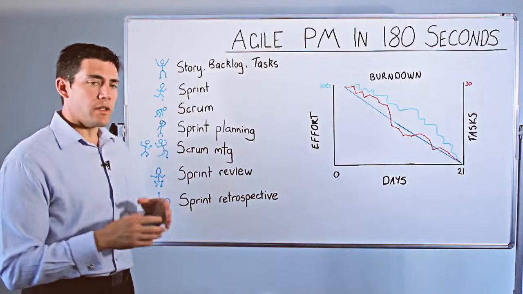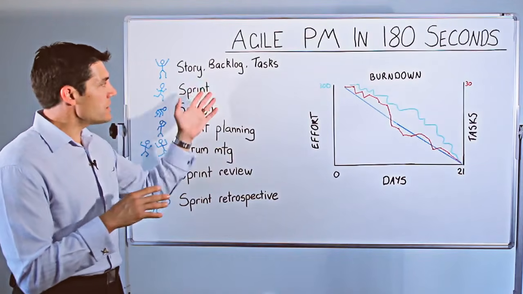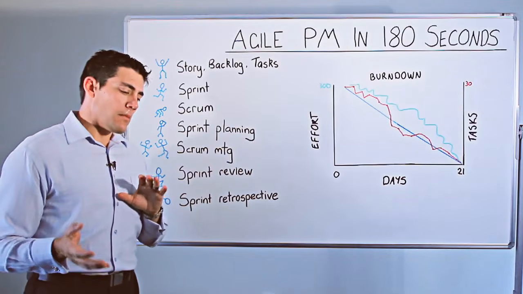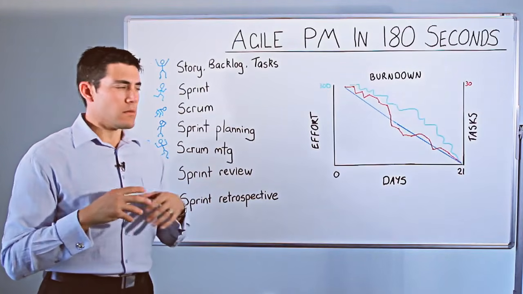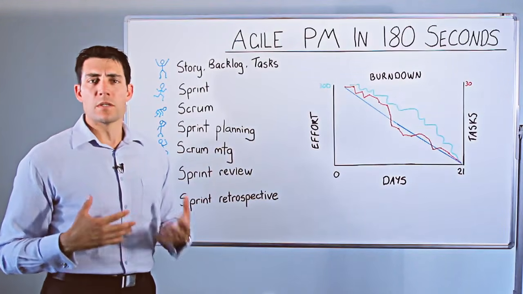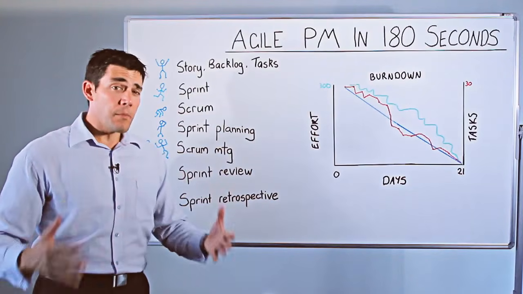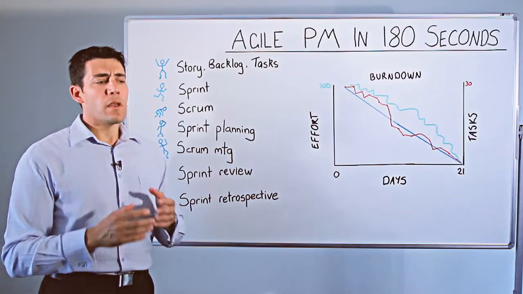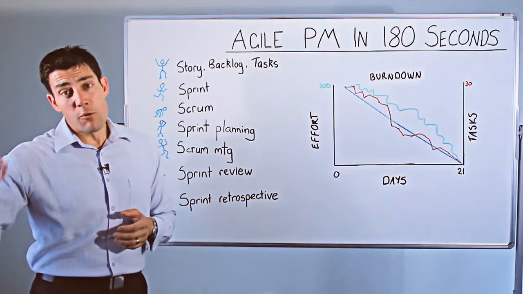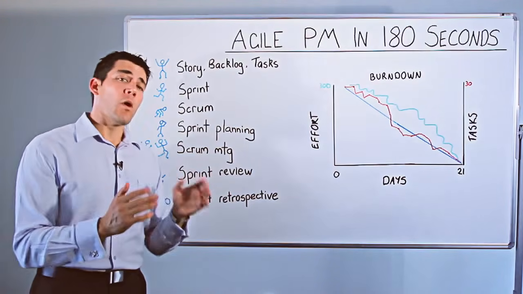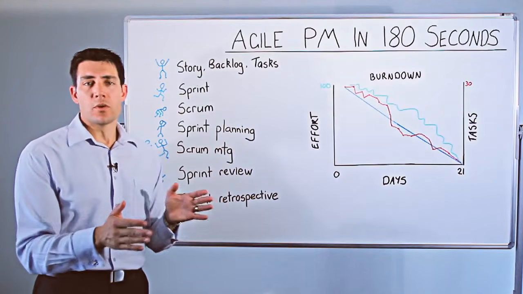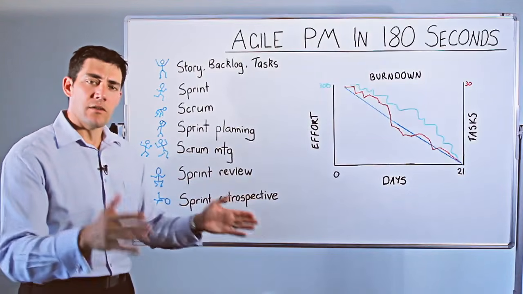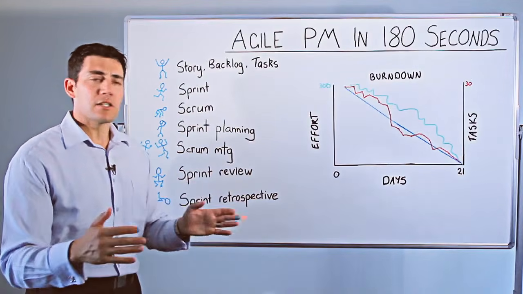A sprint is what you call it when you're trying to achieve your story: you get your list of backlog and you organize the production of that backlog into what's called a sprint. And sprints are time-boxed, sort of mini projects, if you will, anywhere between a week to probably 4 weeks. 4 weeks is your absolute maximum, and 1 week is your absolute minimum. So anywhere between 1 to 4 weeks, you'll time box what you're going to deliver in those requirements in your backlog, and that's called your sprint.